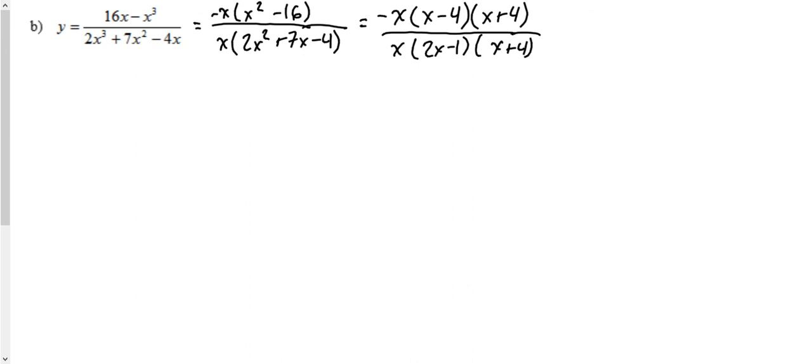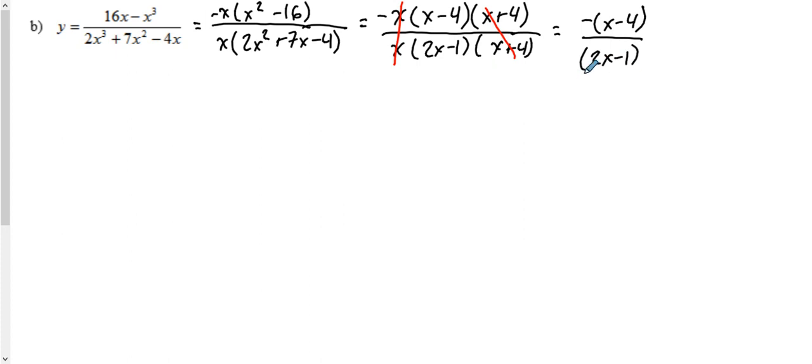There we go. I notice that I have two factors that are the same. So again, I'm going to cancel these out, and I'm going to clean up my equation one more time. Oh, and I also have another two factors that are the same. The x's are the same there as well. So for my cleanup, my numerator, all I have left is negative bracket x minus 4 in my numerator. Denominator is just that 2x minus 1.